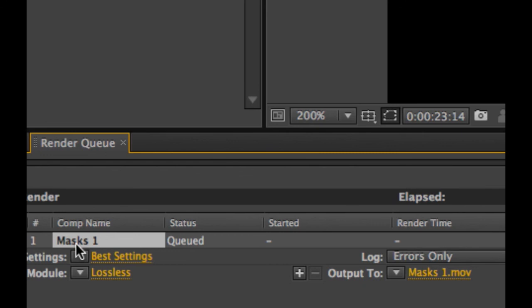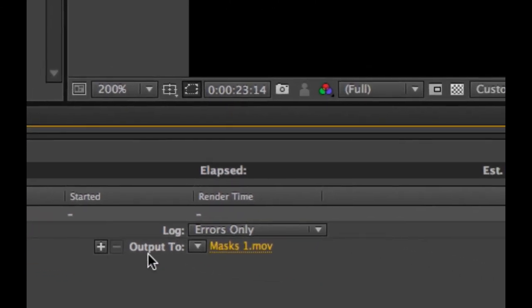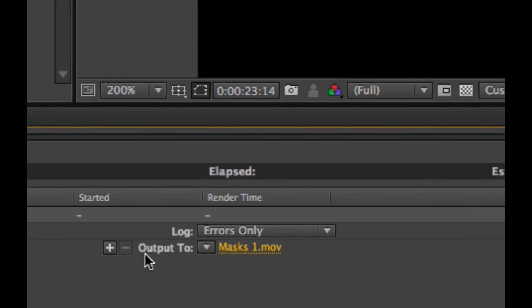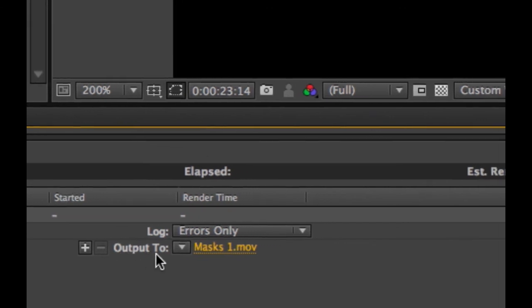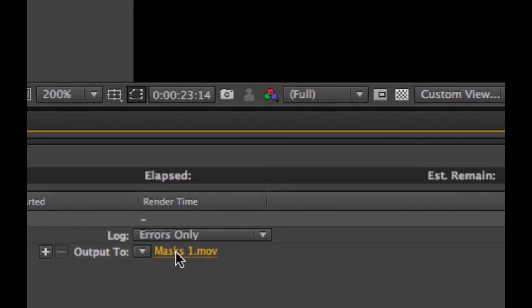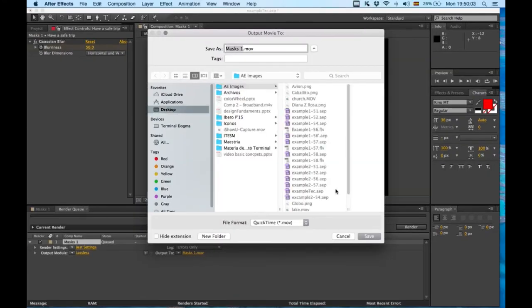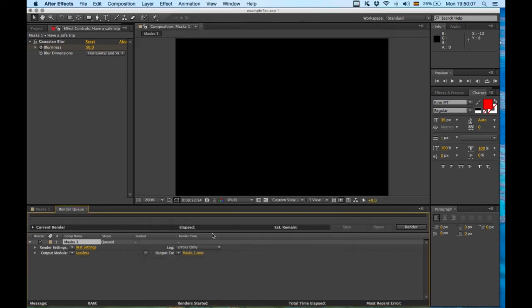Okay, so in Windows especially, before you can create the render, you have to set the output folder. Okay, and you have to press here. It is very common that you will see a legend that says not defined yet or something like that. So you have to press this part, and from here you have to select the specific folder where you want to save your final video, your final composition. Okay, so I select the same AI images folder.